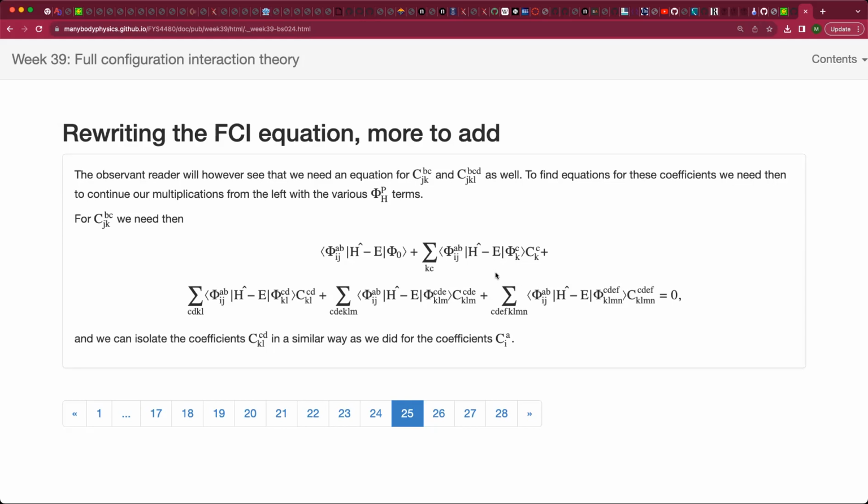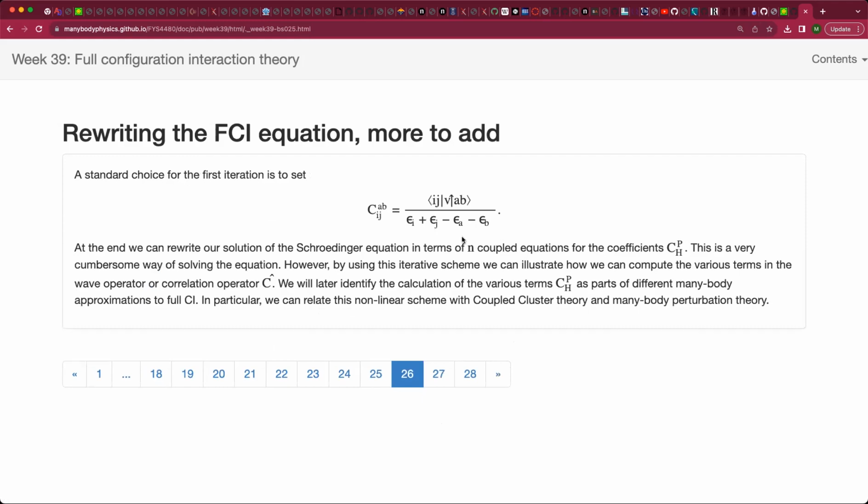But here again, you can put all these terms here, 3-particle 3-hole and 4-particle 4-hole, to 0. And you can use many-body perturbation theory. And there as well, you would have a simple ansatz in the first iteration for that. So many-body perturbation theory is actually going to give us this expression here. And this is something we will derive explicitly a little bit later.